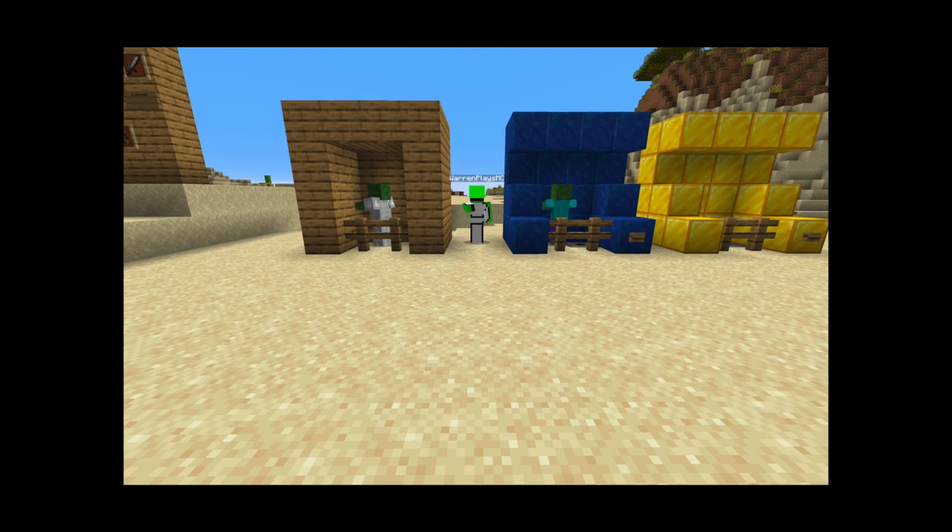Another fixed variable, as you can see here, is the armor that the zombies are wearing. The one on the right doesn't have any armor, but for the one on the left, the zombie is covered in iron armor. This means the zombie that's covered in iron armor can take more hits than the one that doesn't have any armor. So this will make the experiment unfair. But to keep this experiment fair, we can either use the zombie with iron armor for both our experiments, or the zombie with no armor for both. But we can't take one of each because that would be unfair and the results would not be accurate.